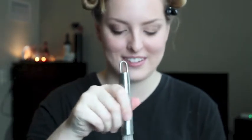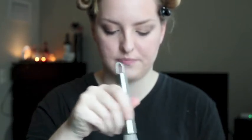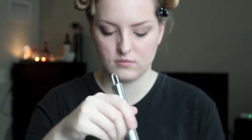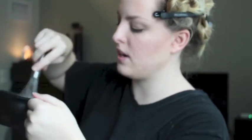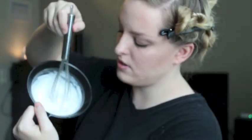Then you're going to take your little whisk, although some whiskey wouldn't be bad right now. And you're just going to mix her up until it gets a nice consistency. Until it looks like frosting. So this is a pretty good consistency here. Now it's nice and shiny. It is a little bit runny, but hopefully it'll thicken up sitting here. So it looks like frosting, you can see. Nice and pretty.